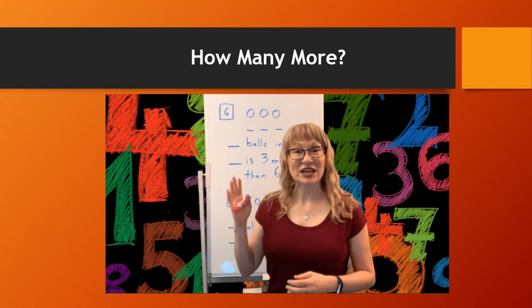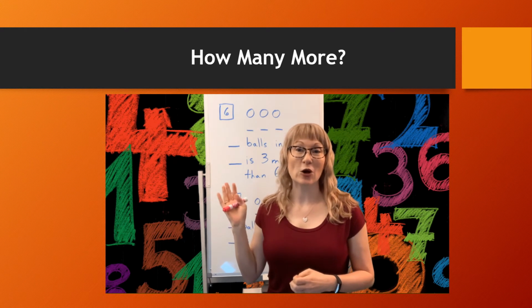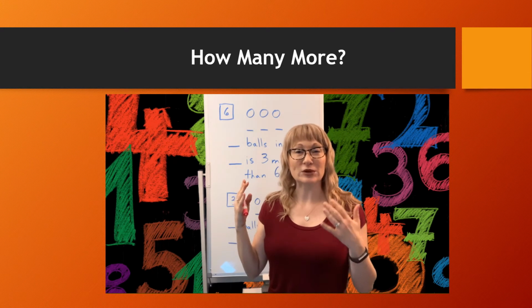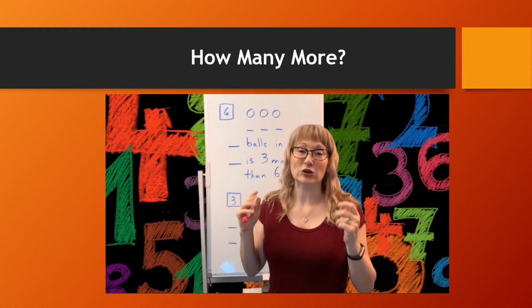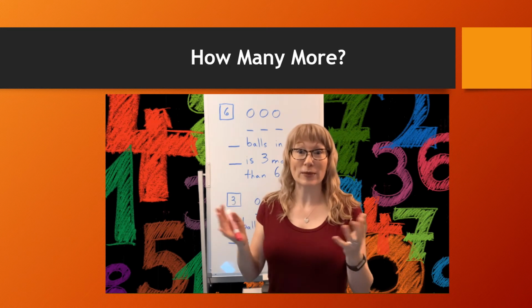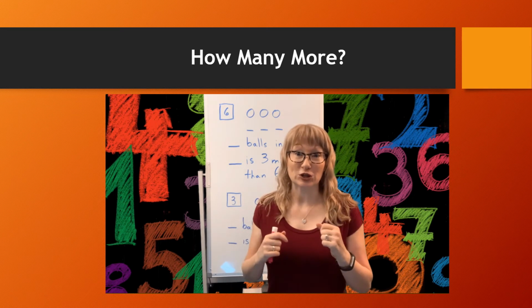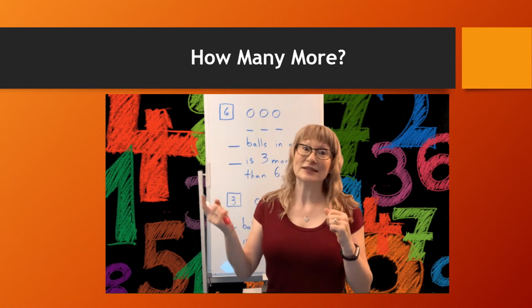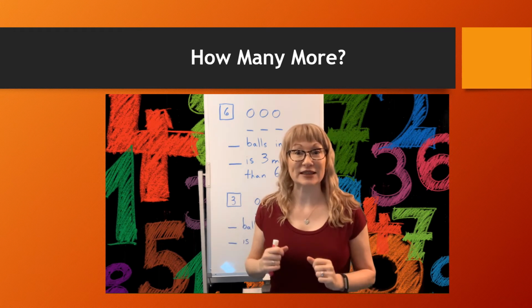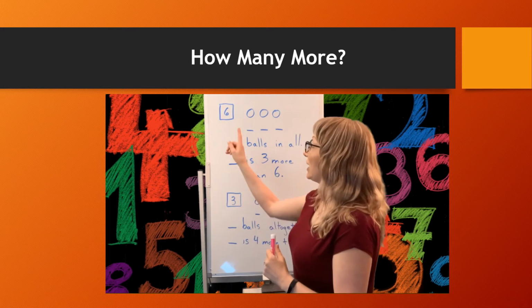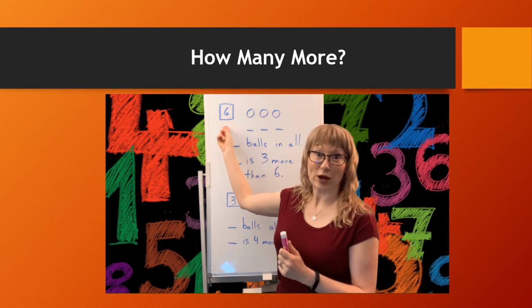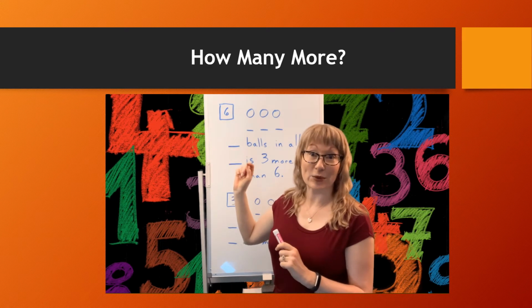Welcome back. Here's another way to work out how many more. Now here I want you to pretend that you are at home and you're cleaning up your toy box. And you have a whole bunch of balls that you need to put in your toy box. Some are already there, some are scattered around, but we need to get them all into the box. Here's the box, our toy box. We have 6 balls already in the box.